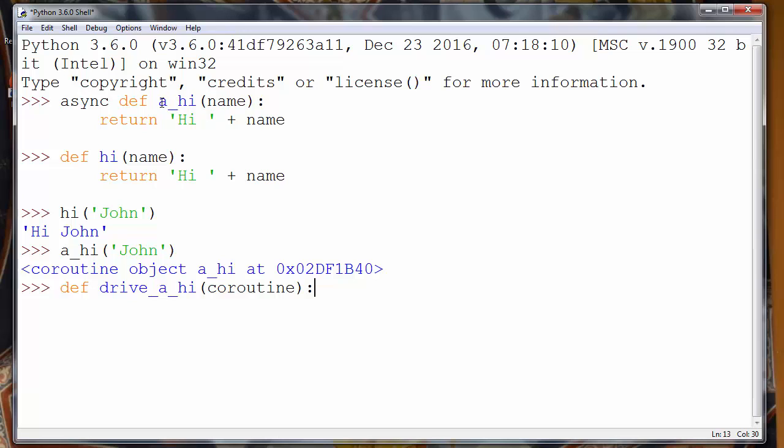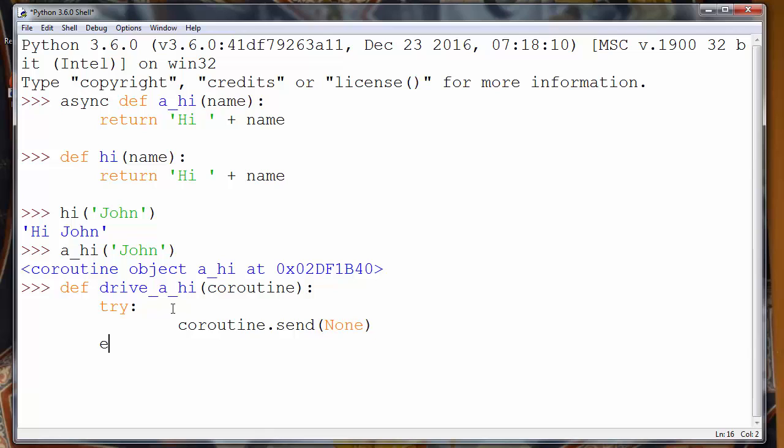Our coroutine will be our a hi function. First, we need to send with our coroutine something, but I don't want to send anything special, so my coroutine will send none.